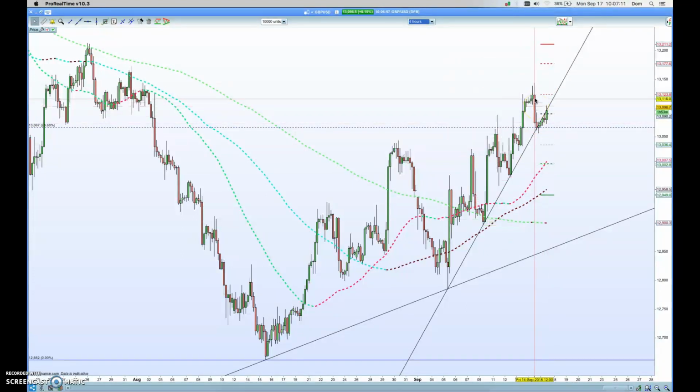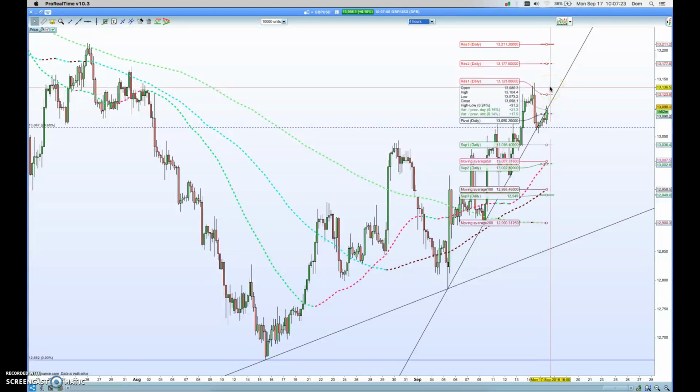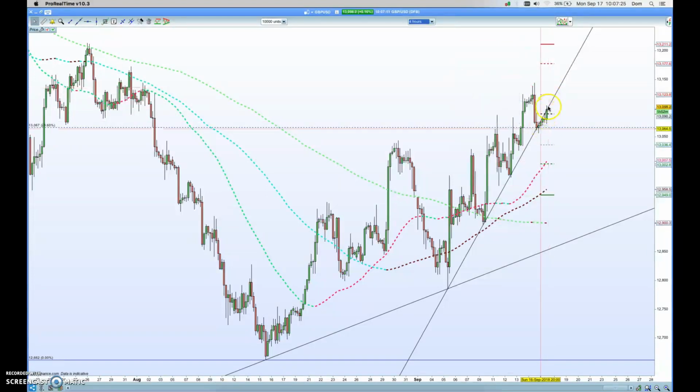There's an engulfing bearish candle here on the 4 hour, which could be a signal to start shorting. Then we're just going to monitor this retrace up, this retest of this high, and see how it reacts. If it fails, then it can use all of this as resistance and start to curl over and drop back down again. So we'll just keep an eye on it and see how we get on over the next few days. But right now we're still bullish and we're still long, looking for 133 from about 130.